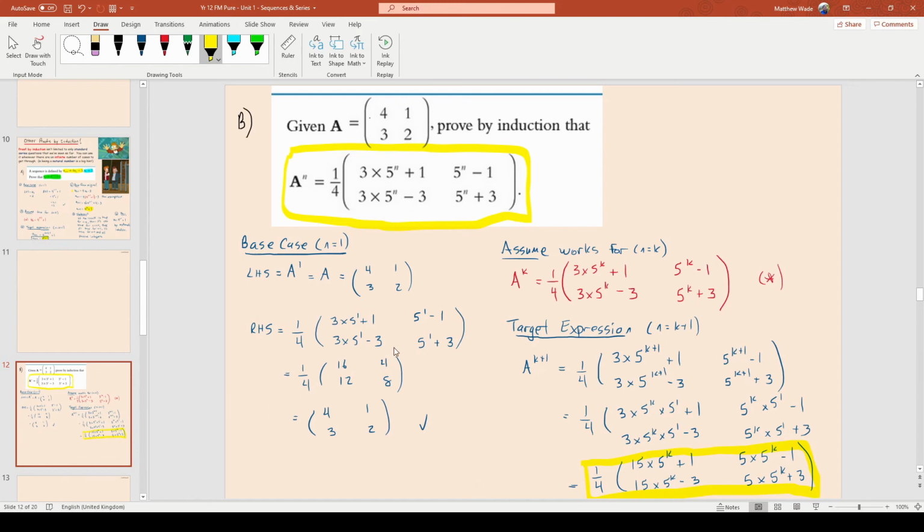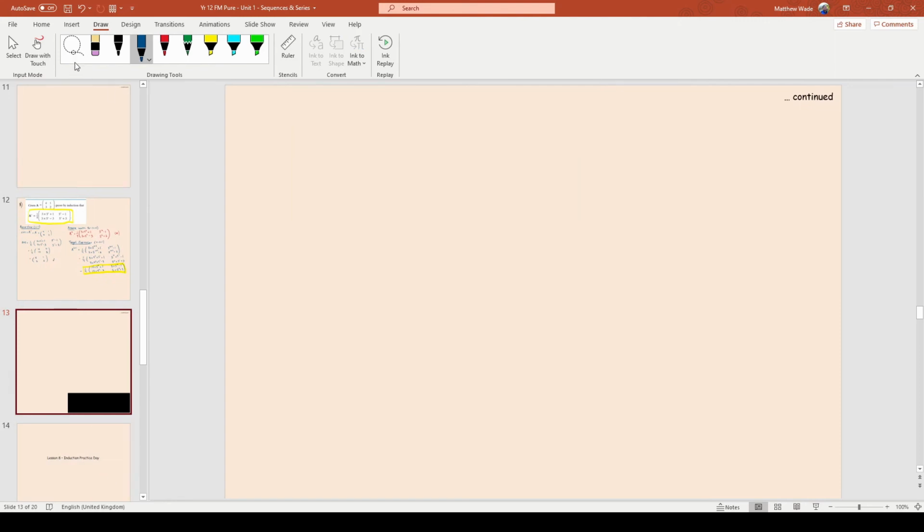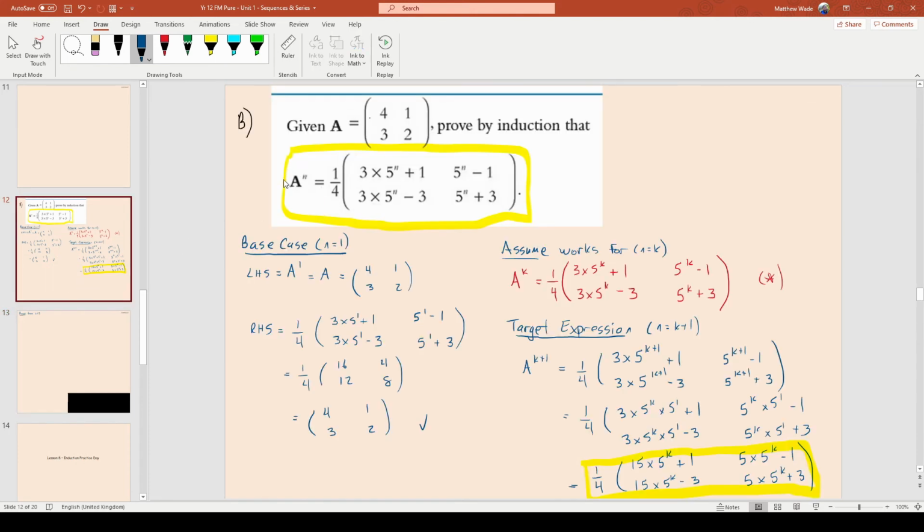Okay, so now we're ready to actually prove, okay, my buddies? So here comes the flicking between slides. We're going to prove, okay, from the left-hand side. So we have to prove it. So prove from the left-hand side. So it is going to be the left-hand side this time. So looking at the thing that we're trying to get, let's go to the left-hand side.